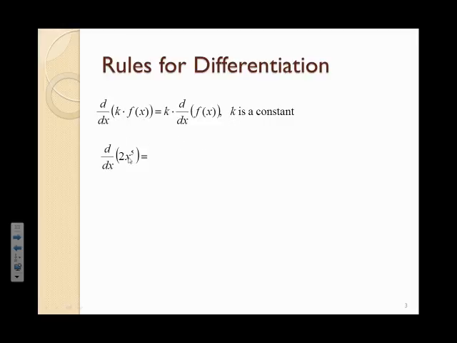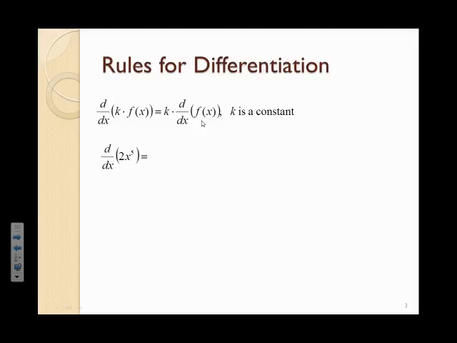So, for example, here, the k in this case would be a 2. Think of it as a number, a constant, something that doesn't change. It could be pi, it could be 2, it could be 5, it could be whatever it is. As we do this, the derivative of a constant times a function, like 2 times x to the 5th, is the same thing as taking the constant times the derivative of the function by itself. Well, that's not too difficult to understand, and we'll just do an example problem here.